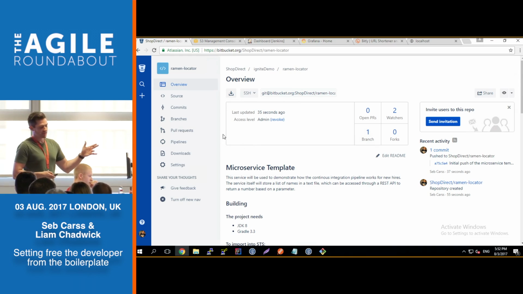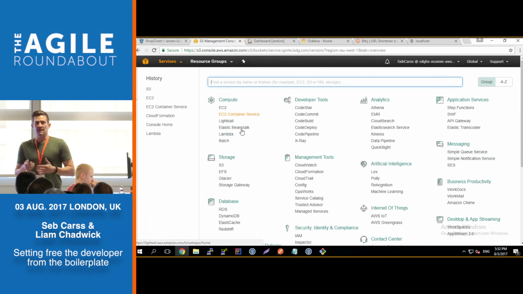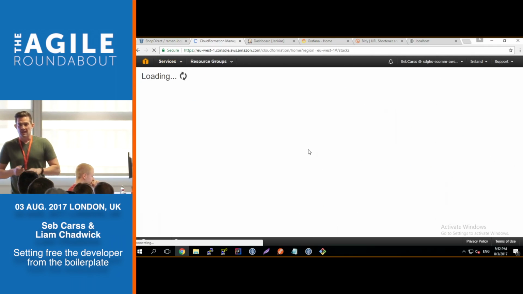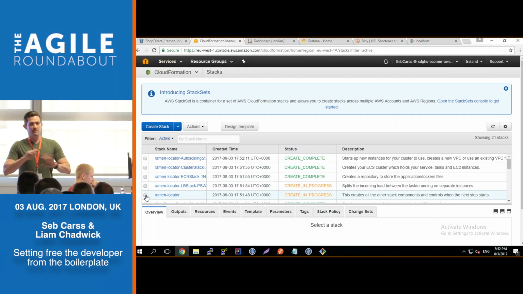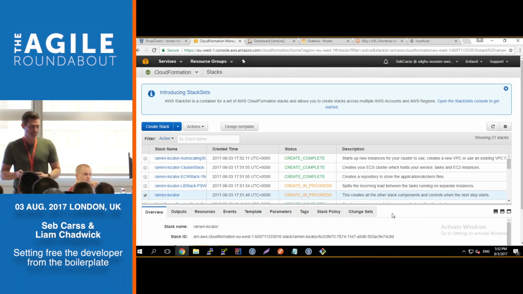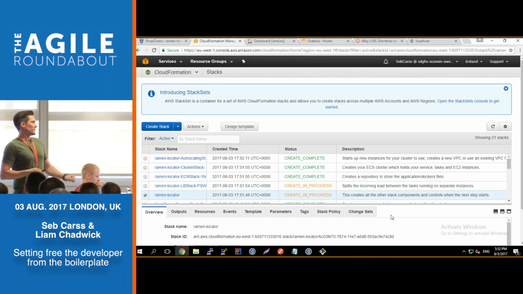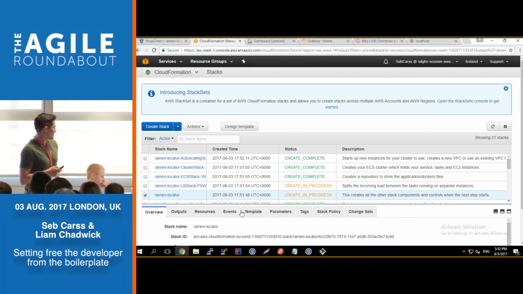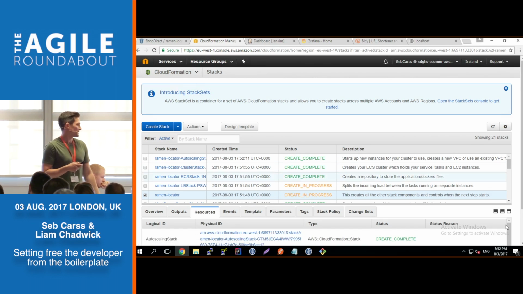The next step is to actually build a cloud infrastructure. That's the second step of the challenge. So we use AWS for this, and in particular, CloudFormation. And if you've not used AWS before, as developers, I implore you go out and have a play with it. It's absolutely brilliant. Even just from a self-development point of view, it's fantastic. But what we're doing here, as you can see, if you could just go to the Resources tab and then maximize that, please.